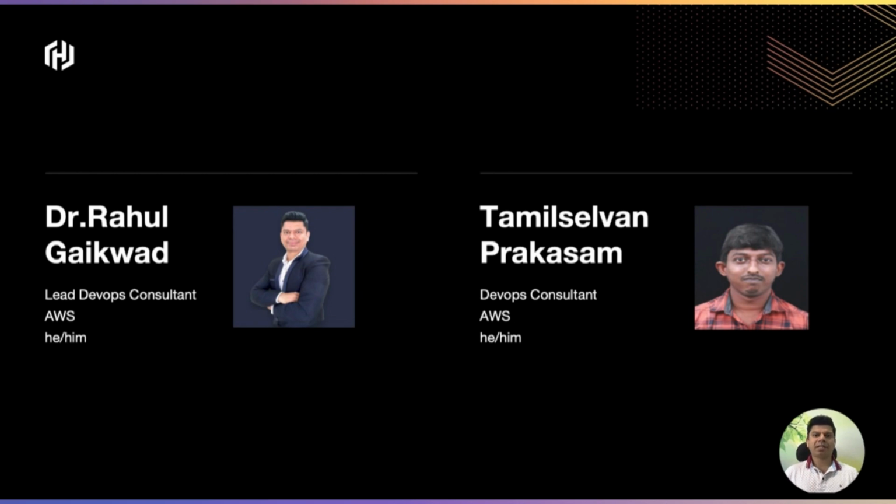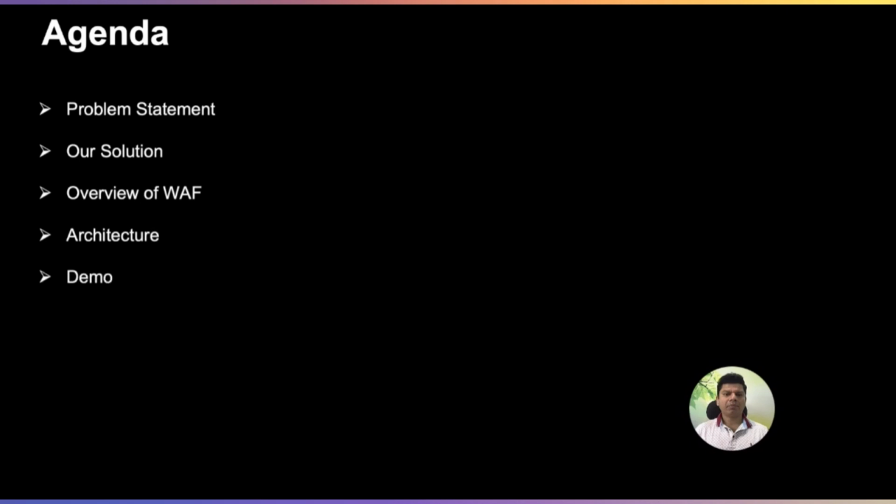Today with me, I have my colleague Tamilselvan. He will join us in this session later to talk about the architecture and the demonstration of this solution. With that, let's get started with today's agenda. First, I will talk about the problem statement and some customer challenges. Then I will briefly share our proposed solution and its benefits. As this solution leverages the AWS WAF service, I will give you an overview of the WAF service. Then Tamil will join us to talk about the architecture and demonstration of this solution.